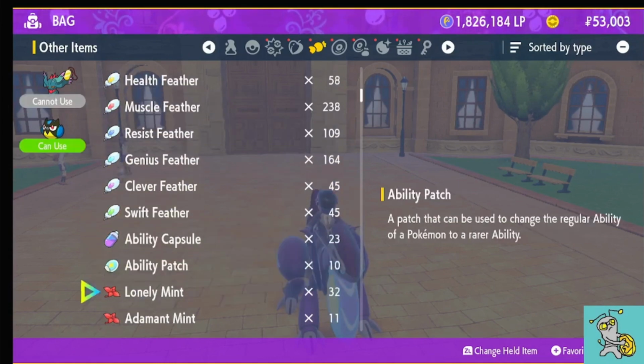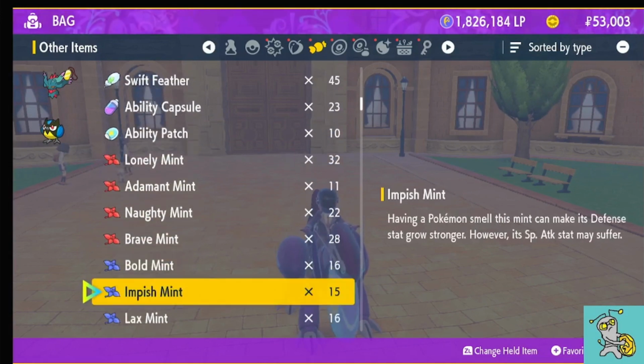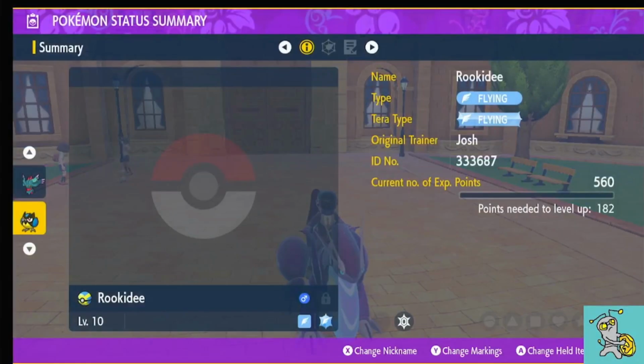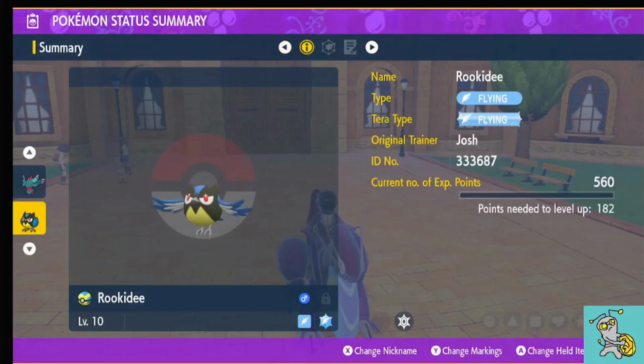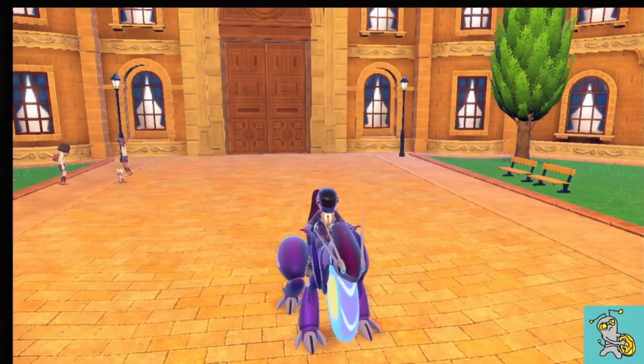The next thing I like to do is use the mints, because sometimes I forget to use mints on my Pokemon before I use them in the ranked ladder, and it's super frustrating. So we're not going to use special attacks on this Pokemon, and because we're going fully defensive, I'm just going to use an Impish Mint, which is going to boost my physical defense by 10% and then lower my special attack. So if we take a look at Rookity first, again, we can check in its summary and see what kind of nature it has. Alright, so it's boosted defense, but minus attack. I might want to use a physical attacking move, so that's not the nature I want.